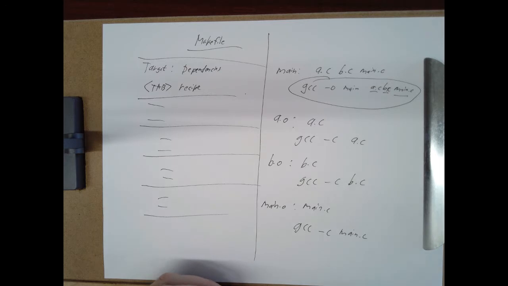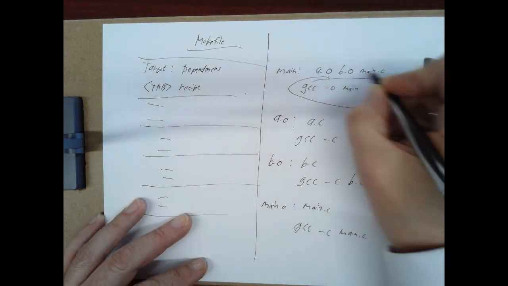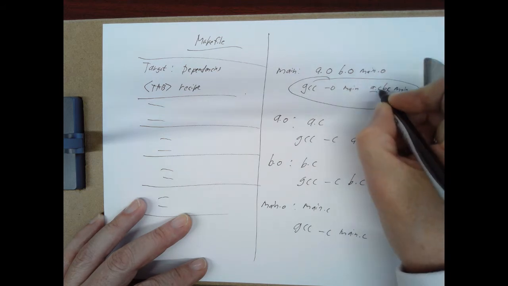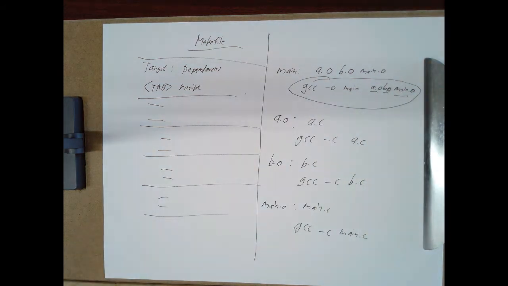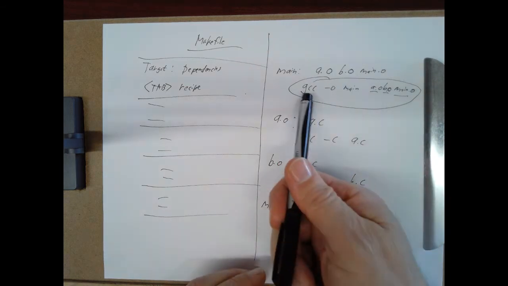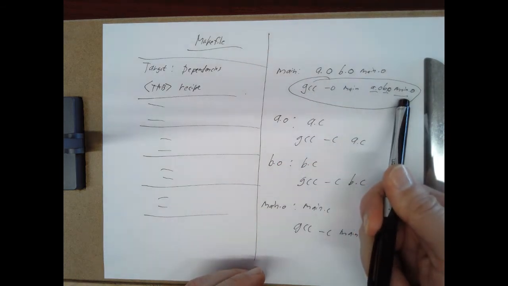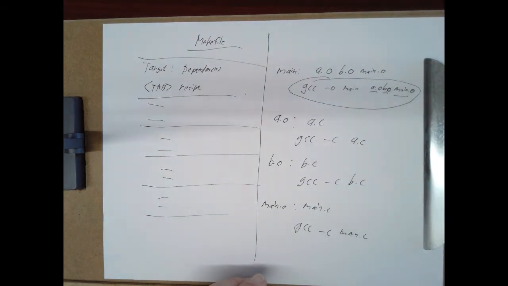Okay, so a better way to do this is to say, to build main, I need these object files to exist and be up to date. And if I have those, then here's the recipe I can use to build main. And gcc -o main with a bunch of objects after it, that's a very inexpensive operation. That's just taking your stuff and linking it together.